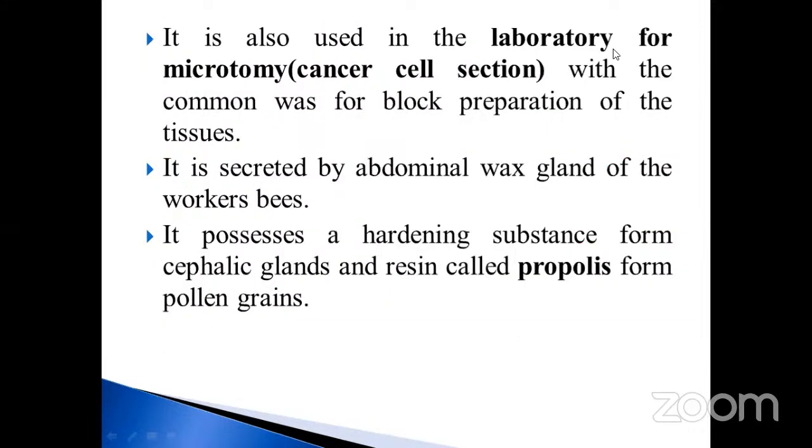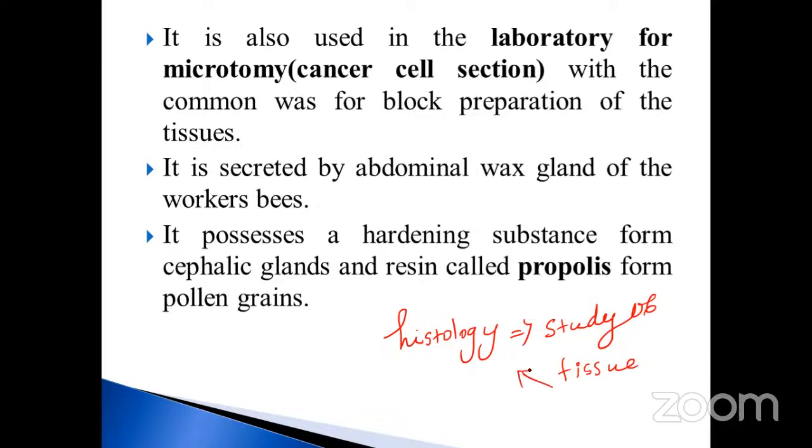It is also used in the laboratory for microtomy. What is the meaning of microtomy? Microtomy is nothing but the instrument used for histology. What is histology, my dear students? Histology is nothing but the study of tissues. Here, what they do is microtomy. What is the meaning of micro? Micro means minimum, isn't it? Tomy is nothing but the instrument. It's an instrument, just like a cutting machine.